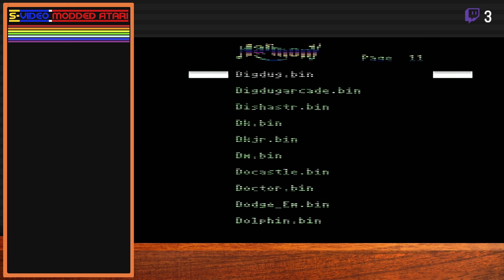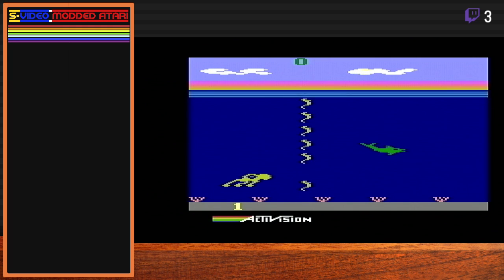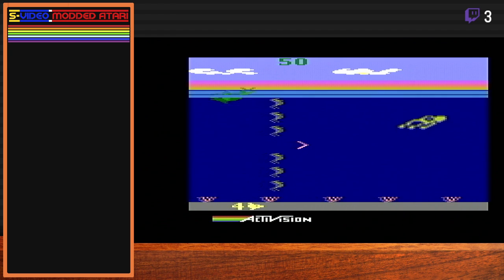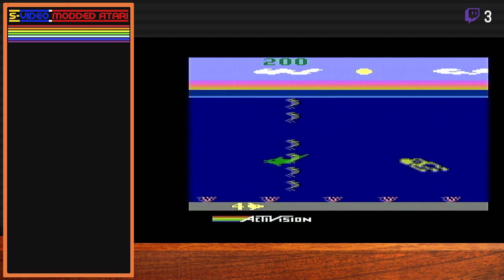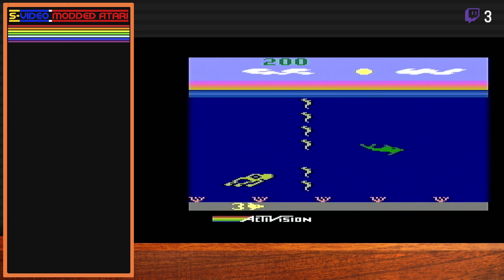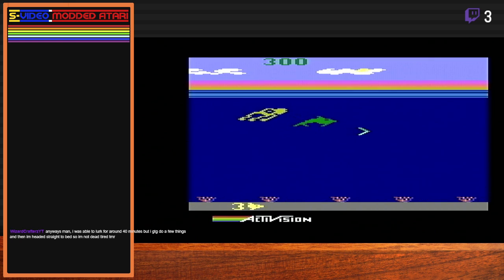That's a classic one. Dolphin. Last game. Page 11. Okay, this looks really weird. Am I the guy on the left, or am I the dolphin? It's an Activision game, so okay, I am the dolphin. I have no idea what I'm doing here. Not gonna lie, I don't know if that was good or bad. Oh, so I'm running away from this, whatever it is. Is it like a weird fish, dolphin thing?